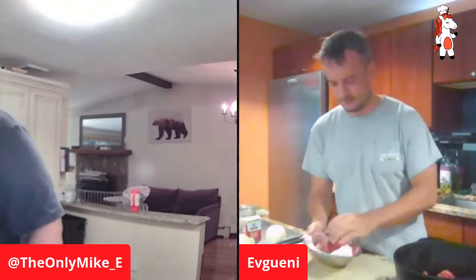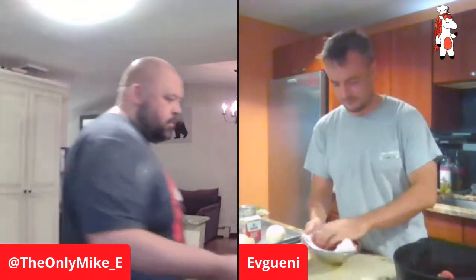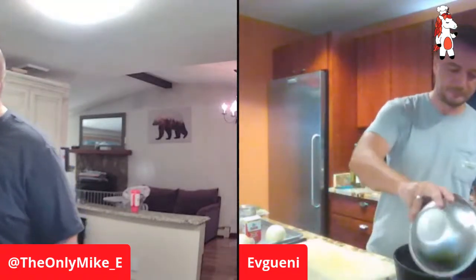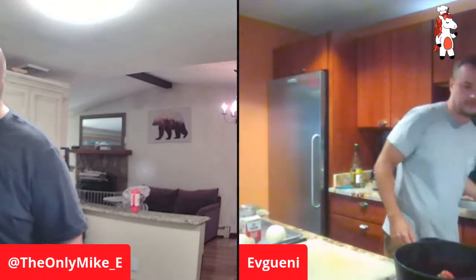The oil started to smoke, so I'll drop the meat in. When you're browning lamb, do you need to let it sit on the bottom and get a fond going, or do you need to move it? It pretty much works the same way as beef — you really want to keep it in place. Don't try to mix it all the time, so it will form an initial crust on the bottom, and then you turn it around. There's nothing better than crust on the bottom.